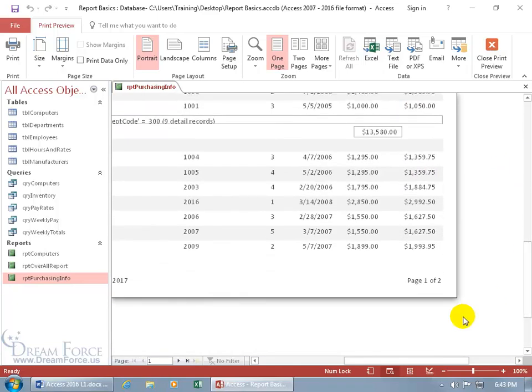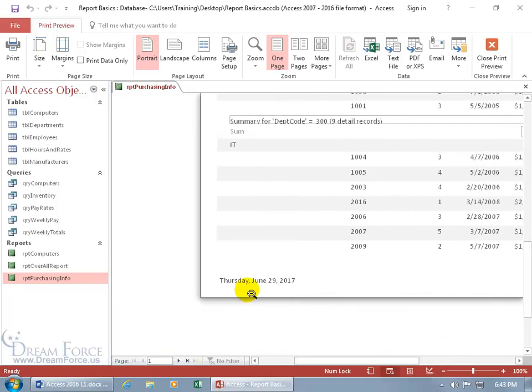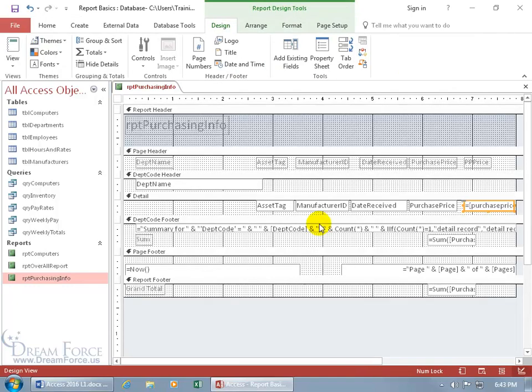Okay, one more thing I want to show you. Let's scroll down to the bottom of the report and scroll over, and we've got that long date. Remember, the long date, well, let me right-click and go back to the design view, is coming from the now function. And so that's bringing in today's date, but what if I want a short date? I don't want the day of the week and then also the date. How about, well, let's see what's available. To find out, go ahead and select it.